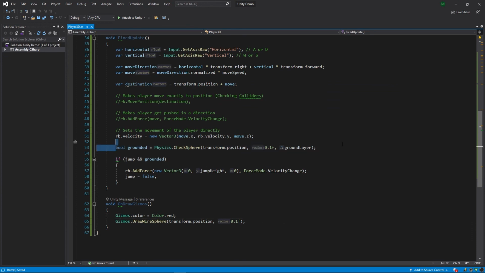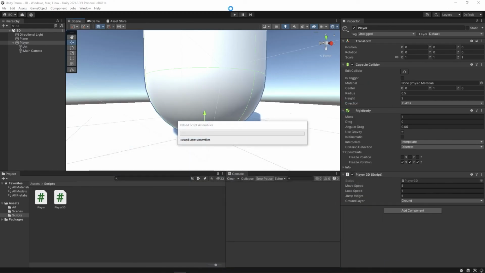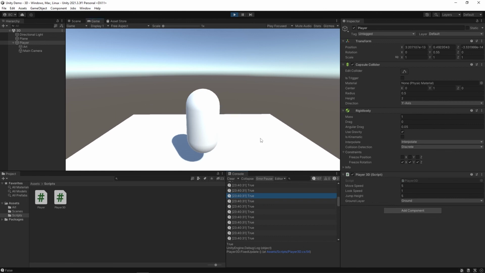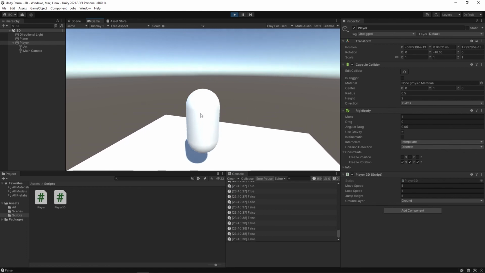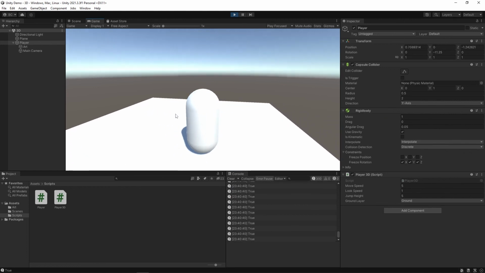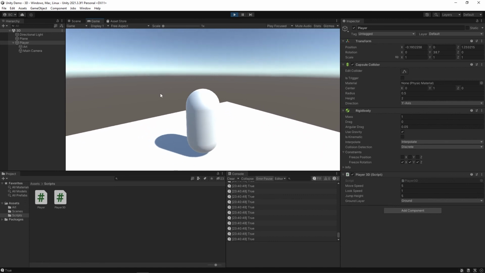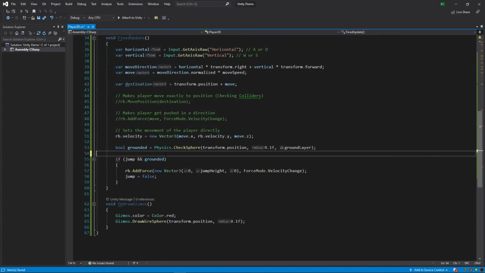And now we can just see if we're grounded. And I'm actually going to Debug.Log our grounded here so we can show off what that looks like. So if I hit play, we are grounded. And if I jump, oh, we are grounded. And if I jump, it's now false. And then true, false, true. So that works amazingly. And with this, we have a full first person or third person player we can move and walk around with and do basically everything with. Okay, so that is that.